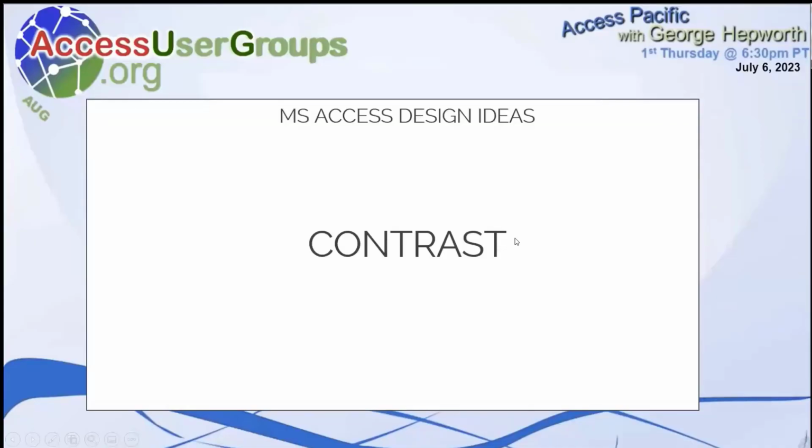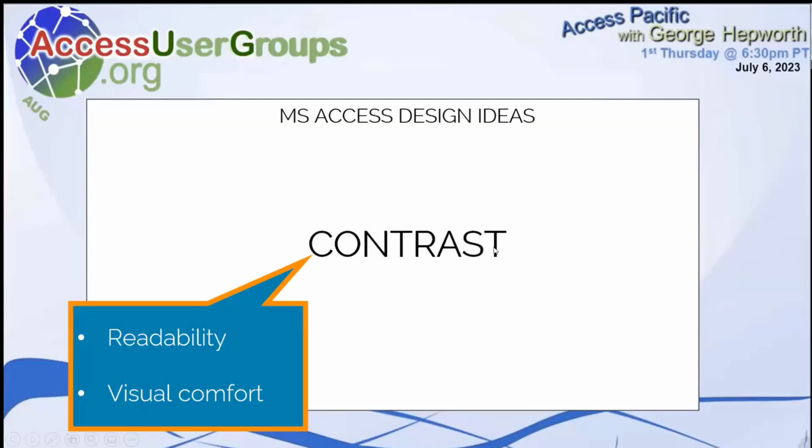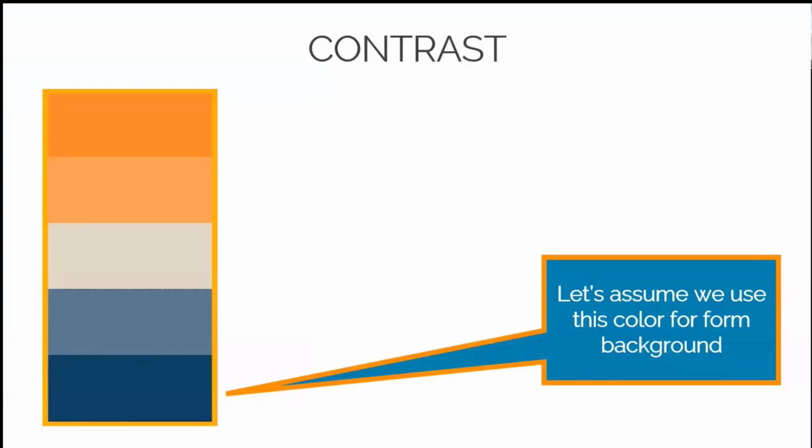So addressing the topic of contrast, what I'm looking for is readability and also visual comfort. By visual comfort, I mean we look at a screen all day, so I don't want it to be too aggressive when I'm looking at it, especially when I'm spending a long time in front of the application.